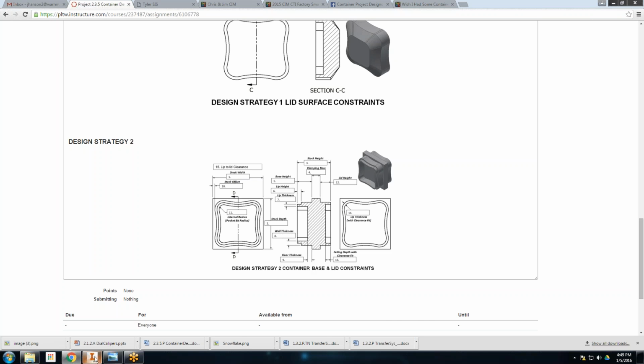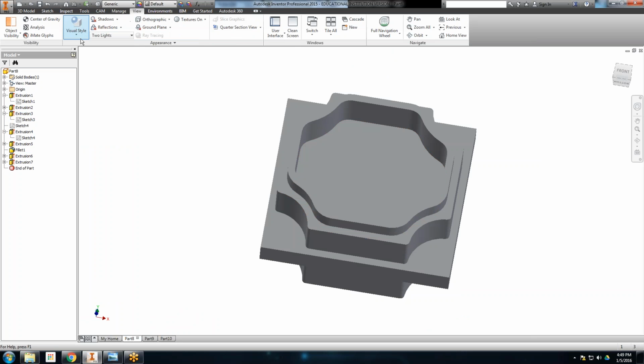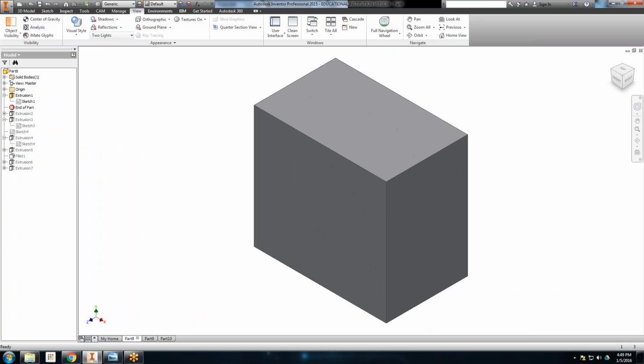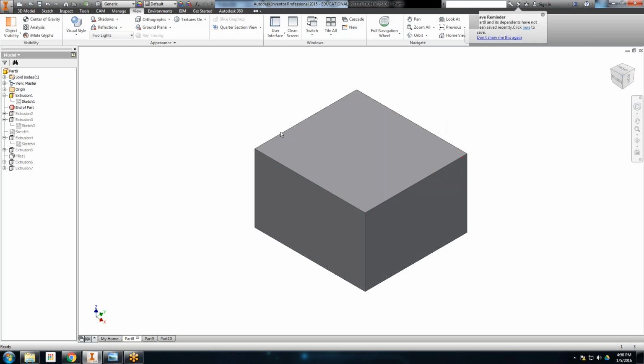So I went through this with my kids today, and this was a simple container that we went through for our demo. We've got a bunch of different options on the website that you can go through to see how I would do it. The idea is you want your kids to think of it as a solid. Use whatever envelope you have for your mills. My mill takes a 3-inch by 3-inch by 2-inch thick piece nicely, so that's what I give my kids as their constraints.